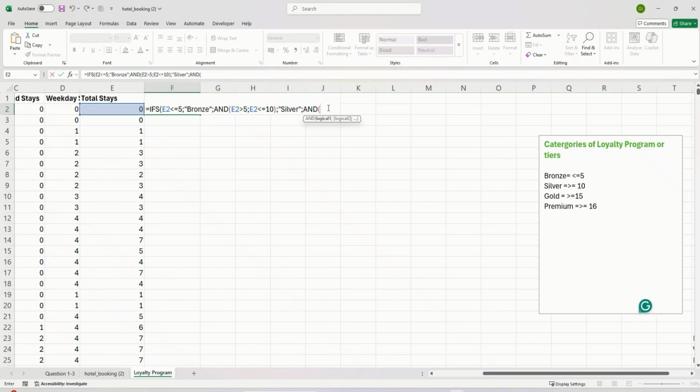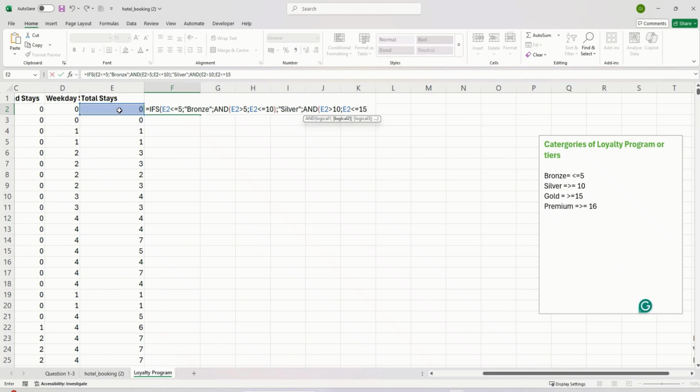AND, if the same E again is greater than 10 but the same E is less than or equal to, as you could guess, 15.